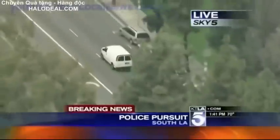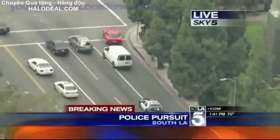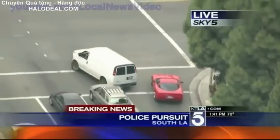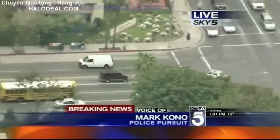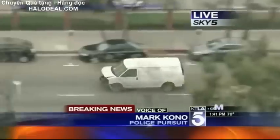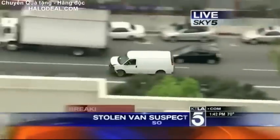So now he is westbound on Jefferson, just on the north side of the campus of USC, and I believe he's going to be coming up on Vermont, and he is now kind of shimmying through traffic there, and he might have collided with a couple of those cars here. Now southbound on Vermont, just on the west side of the campus of USC now, and again, this guy has shown us that he will do absolutely anything necessary to evade capture here.